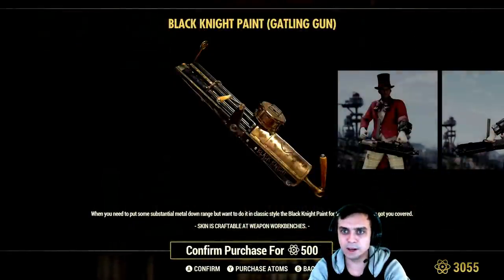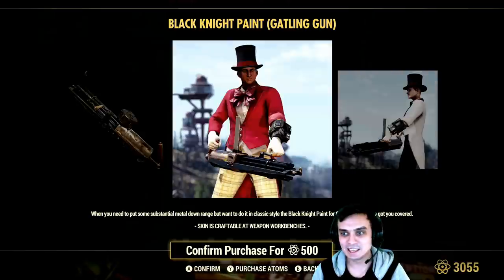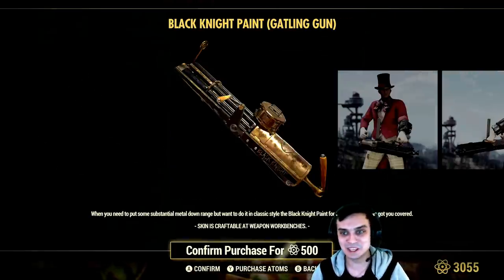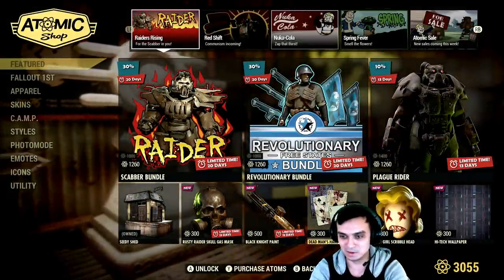Ooh, we finally got the Gatling Gun skin, ladies and gentlemen. I know a couple of you guys were looking for it. And it's called the Black Knight. Check this out. Definitely some peeps are gonna be interested in this one. I ain't gonna take it. Oh, well, I'll take it, but with a discount.